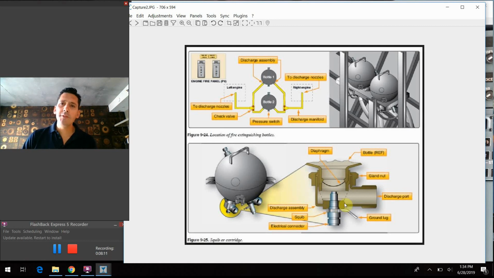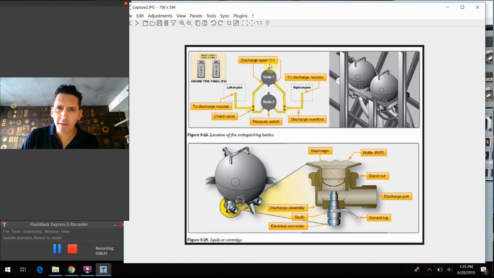So this graphic, once again, not an Airbus specific graphic, but certainly identifies the concept where you have these 2 bottles of extinguishing agents mounted, in the case of the Airbus, in the engine pylon nacelle there, and you can see the routing from bottle 1 and bottle 2, just where each of these goes. And actually, it looks like this graphic is slightly inaccurate because this one is depicting.